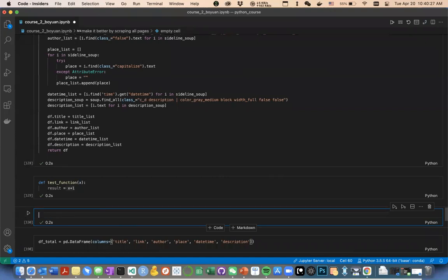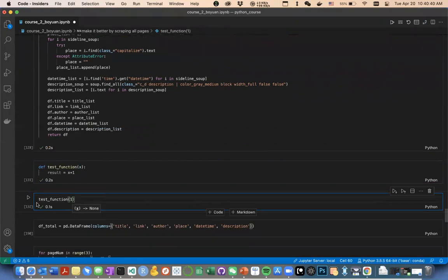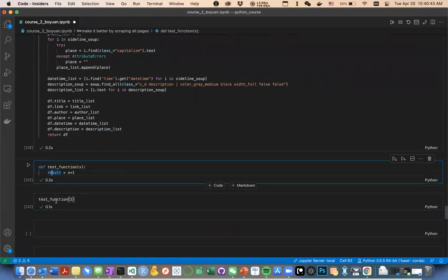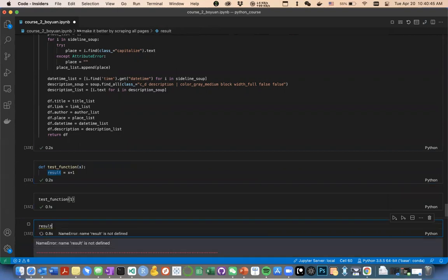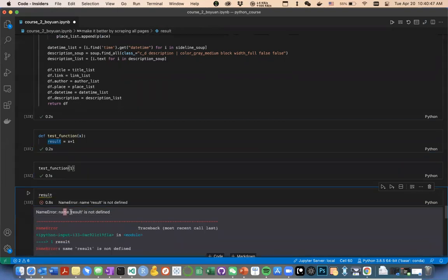We create a variable called result inside the function, and we assign a value to the result, right? So when we execute this and call the function with 1, we should have a variable named result, right? But when we look at the result, it gives us nothing, and it says name result is not defined. Why?